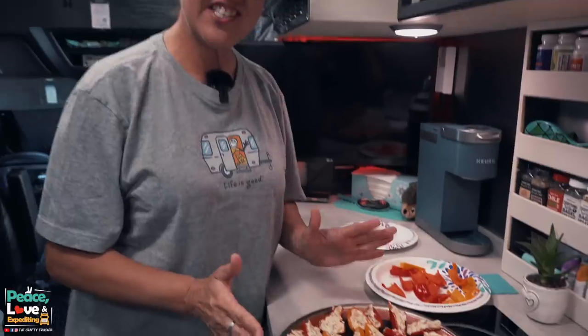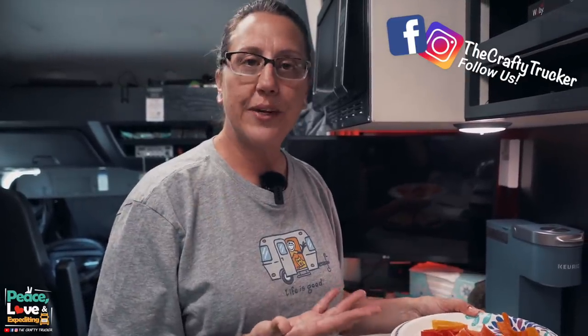We've got our peppers stuffed. Now, every time I make this, I usually always have some leftover peppers that I don't have enough filling for. What I usually do with these is just save them — I'll cut them up and put them in eggs for breakfast, or if we do tacos, I'll cut them up and put them in the taco meat. Save your leftovers, don't throw them out.